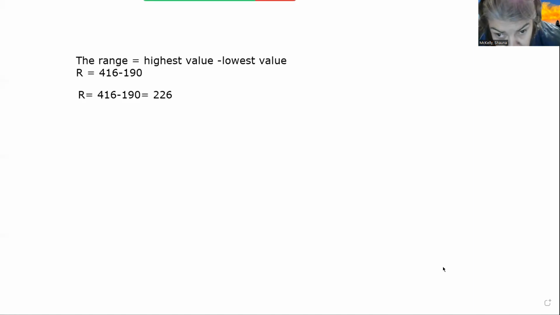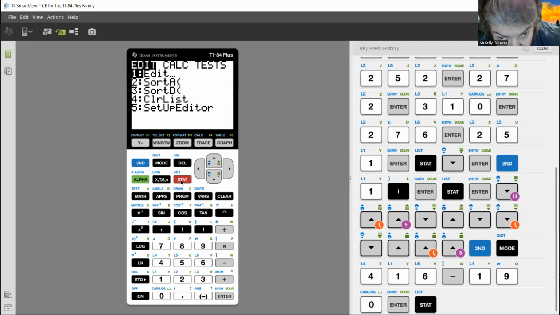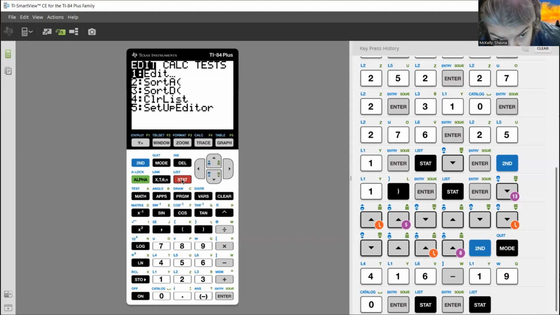If we go back to our stat numbers here, if you want to find your numbers, you can go to stat, right arrow to calc. Right now we're on the edit menu because it's highlighted.